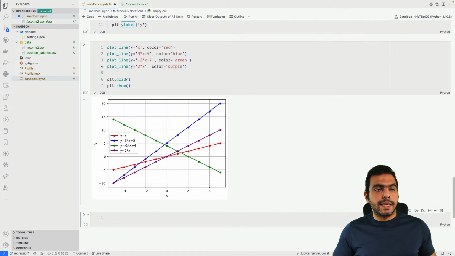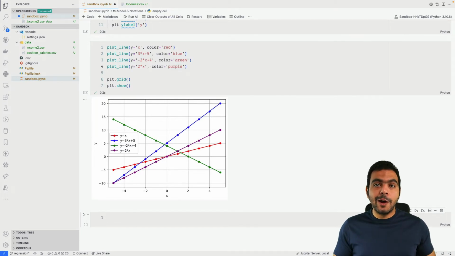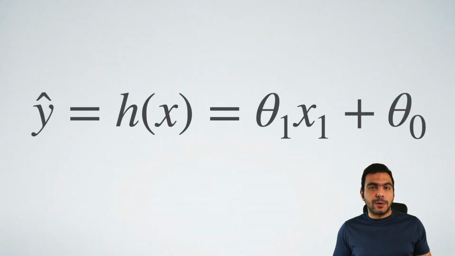Okay, so back to machine learning. We've mentioned that for simple linear regression, the desired outcome of what we're trying to produce here is to draw a line. So essentially, we're trying to figure out what are the appropriate values for the slope and the y-intercept that would allow us to draw a line that best fits or best describes the data that we have. In machine learning notation, the formula now looks like this.